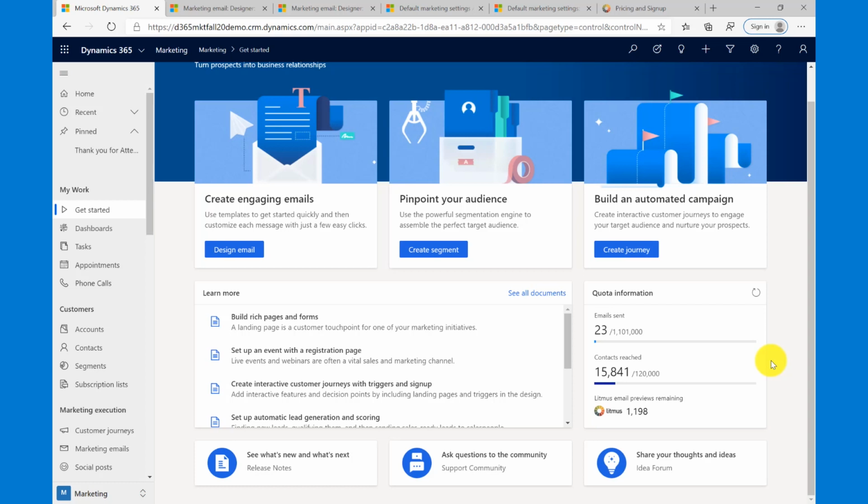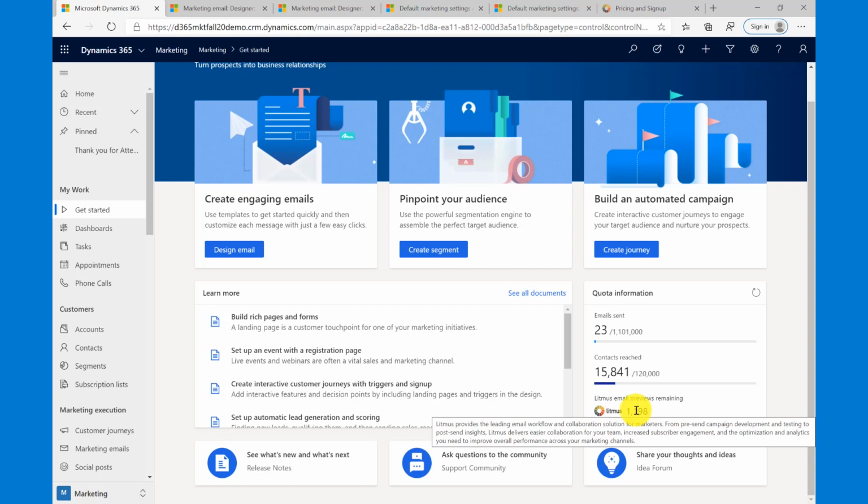And then once users exhaust that quota, they can simply go ahead and sign up for additional quota using the Litmus website. So this essentially is a stats counter for how many previews are still remaining based on the initial quota. Now let's look at what the actual experience looks like within Dynamics.